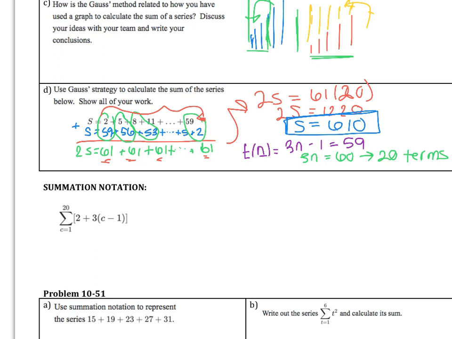All right, so it's the same as that rectangle method, but we just did it in a little bit of a different order. We also could have done the number of terms, which is 20, divided by 2, which would be 10, times the height of the rectangle, which would be the first term and the last term added together. So it would be 2 plus 59, that's 61. The number of terms is 20, divided by 2, and then we would still get the same answer. Okay, so that's just kind of a little bit of an extension on things that we've already done in class.